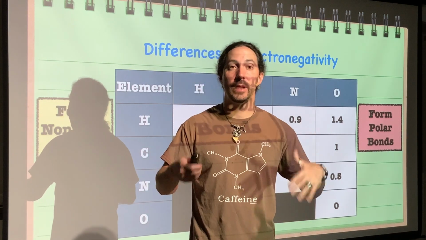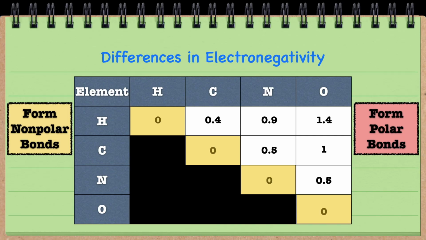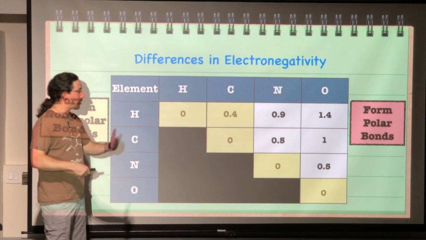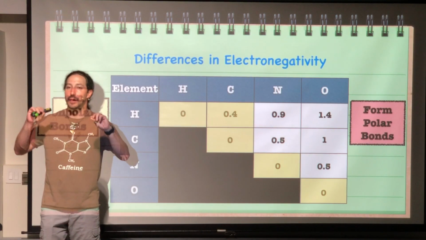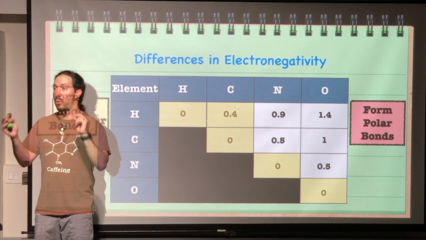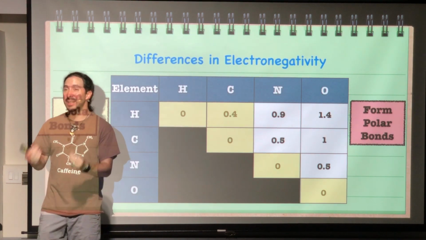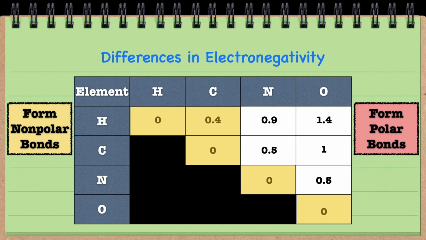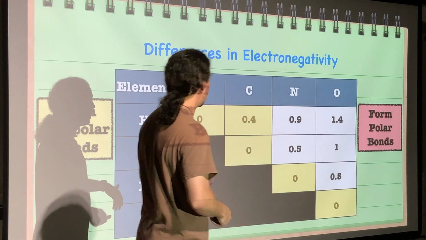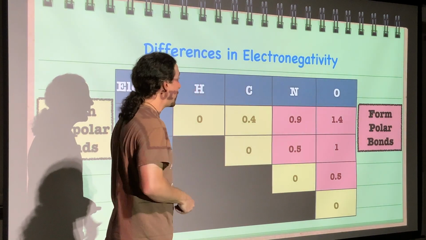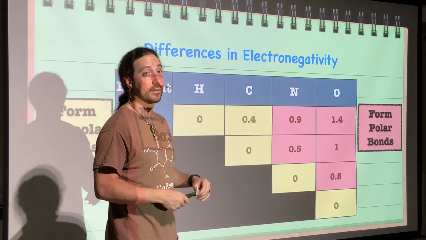So from that, we can see here that obviously the zeros are nonpolar, and the 0.4 is also nonpolar. So these are the interactions that are nonpolar. And I want you to really look at this closely and see that it's just the carbon to the hydrogen. That's the only bond that's going to be considered nonpolar. So these bonds, they are all polar bonds.